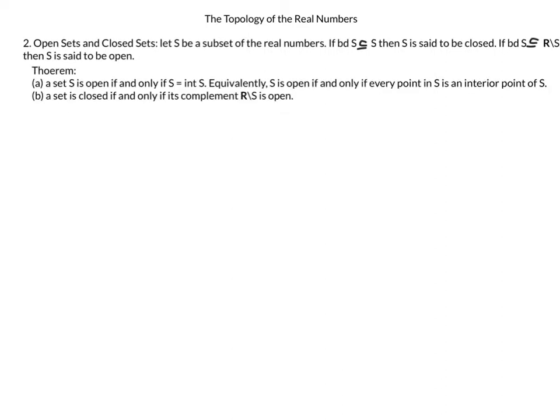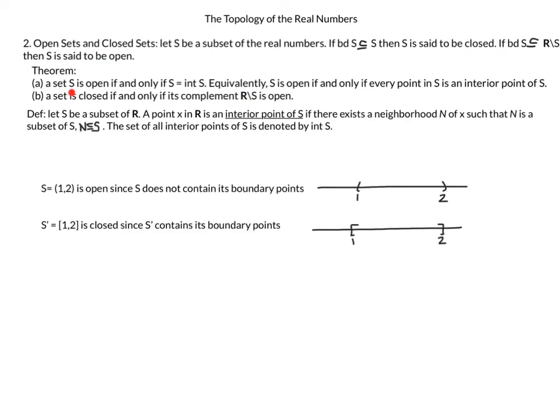We have a theorem. A set S is open if and only if S is equal to the interior of S. And again, if you draw your open intervals, intuitively this makes sense. Equivalently, S is open if and only if every point in S is an interior point of S. A set is closed if and only if its complement, R minus S, is open. Here's the theorem I just gave you without proof.